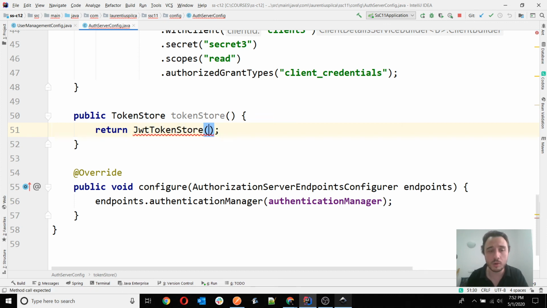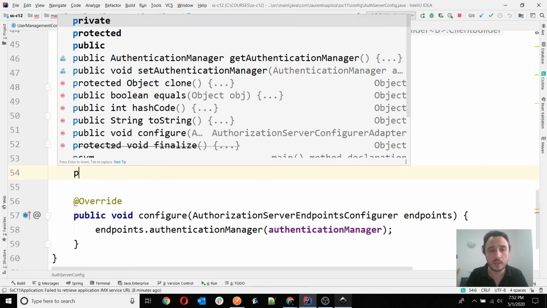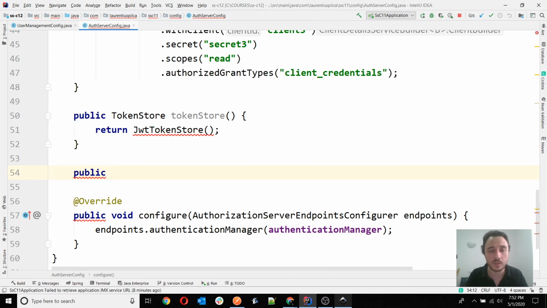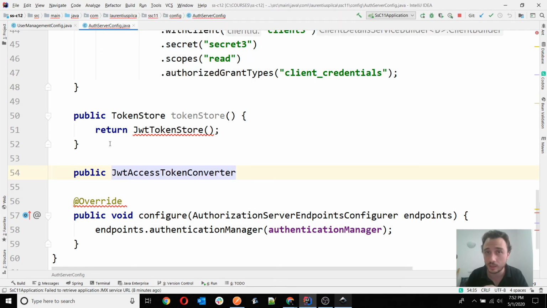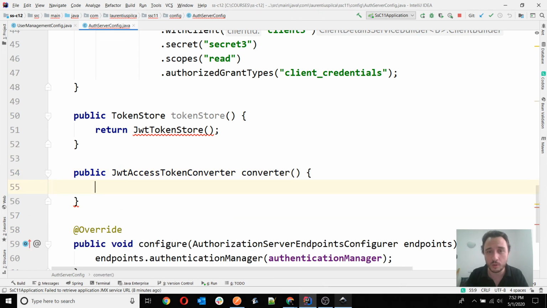It's a little bit more complex because you also need a converter in the case of the JWT token store. So I will now very fast create a converter. I won't explain what a converter is now because I will do that in the next lesson. But if I want to show you completely that it works and that you get a new token, I need to create this converter as well.